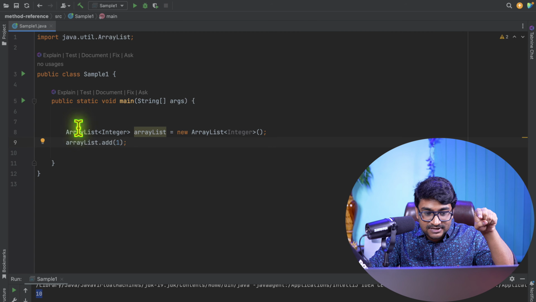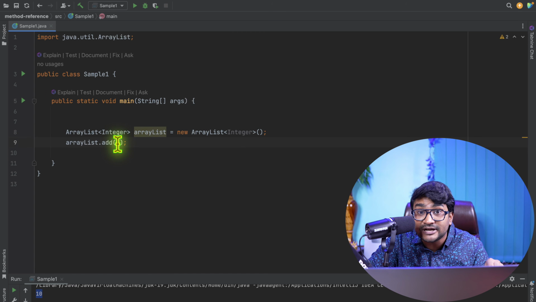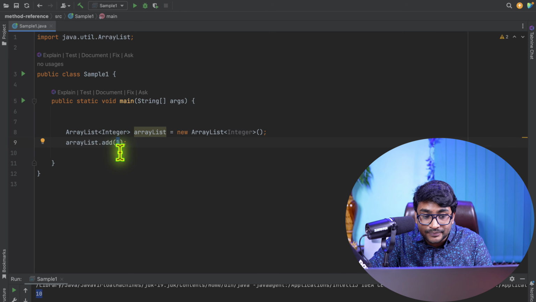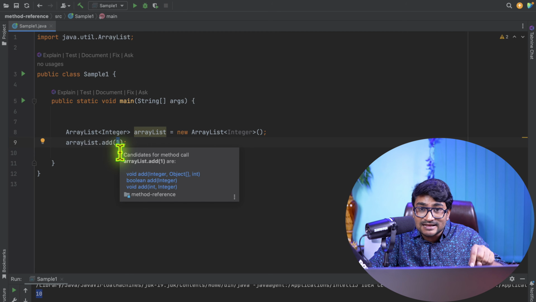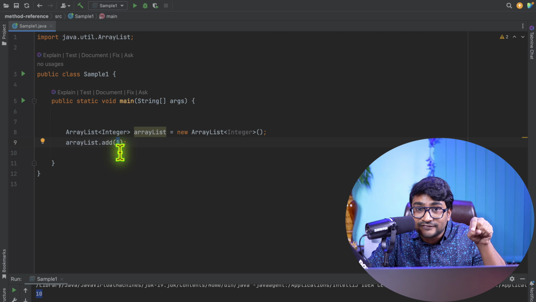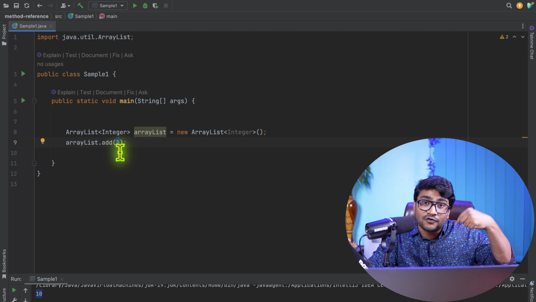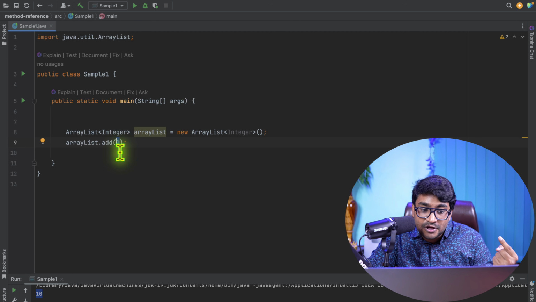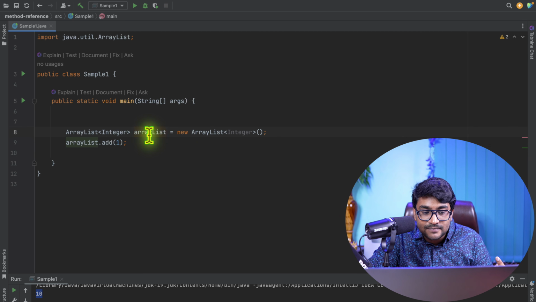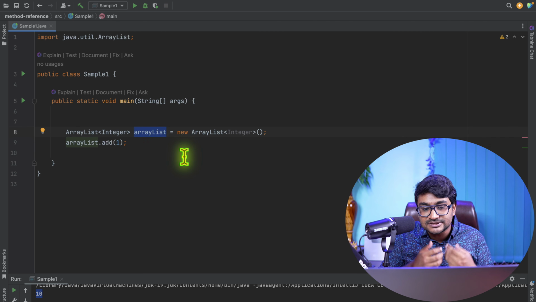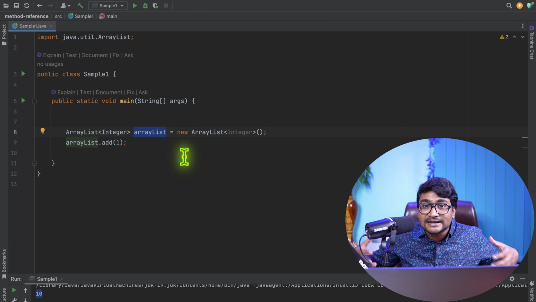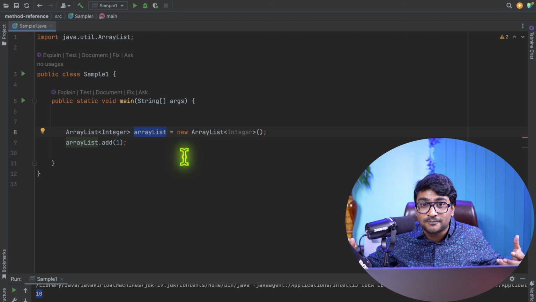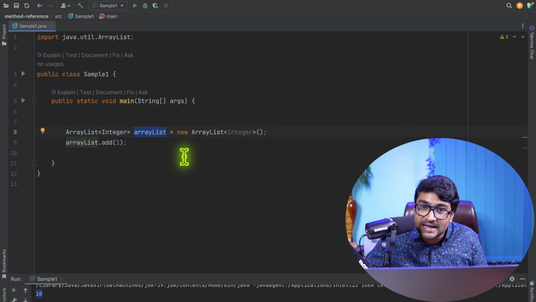Now think about this. I want to store a bunch of Integers inside this ArrayList, but what I'm adding over here is a primitive value. So this primitive int value 1 is getting converted to an Integer value by the compiler, then added to this ArrayList. This automatic conversion of primitive to Integer type is happening by the compiler behind the scenes.